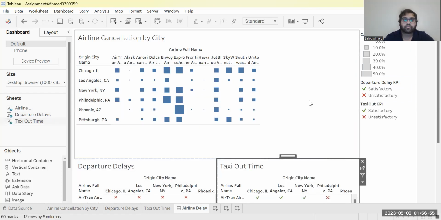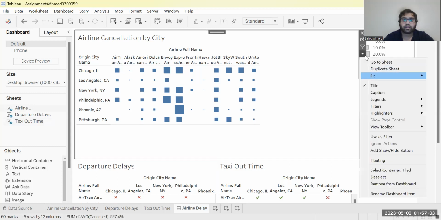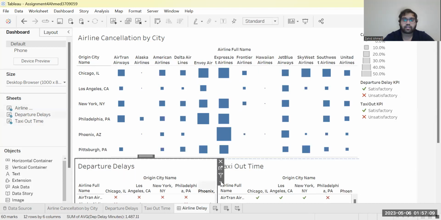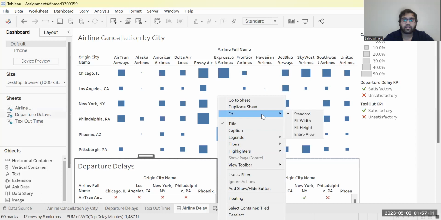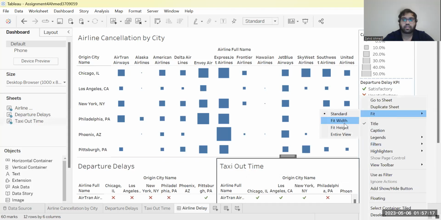Perfect. Now we need this one. We will select this, fit entire view. Then we will select this, fit entire view, select this, fit entire view.